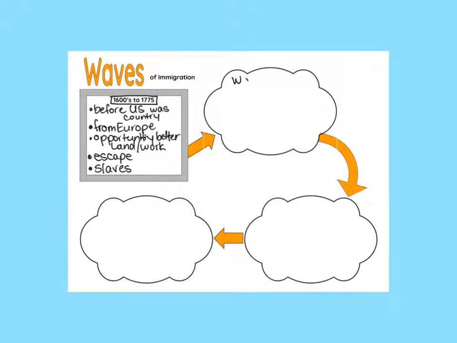Then we move on to what happens in wave number one. And wave number one in this text was indicated as being from 1820 to 1870. And while this may contradict some information that we read in other texts, this is why we read from multiple sources, to gather information so that we can see how different texts deal with the same topic. In this wave, according to this text, people came from Northern and Western Europe.